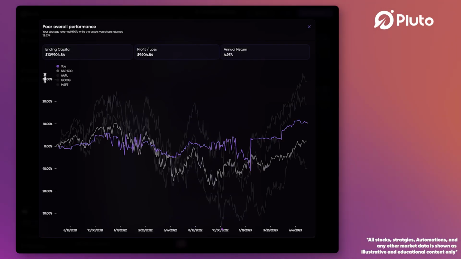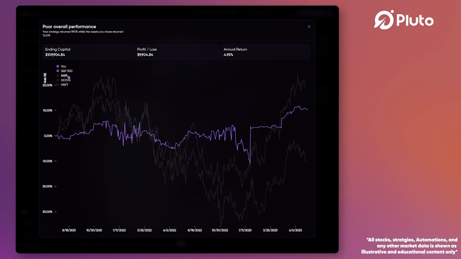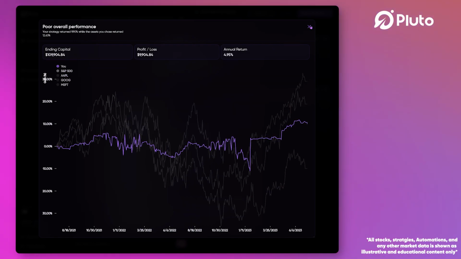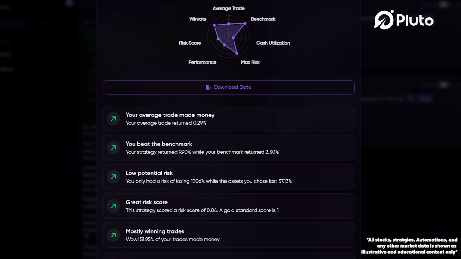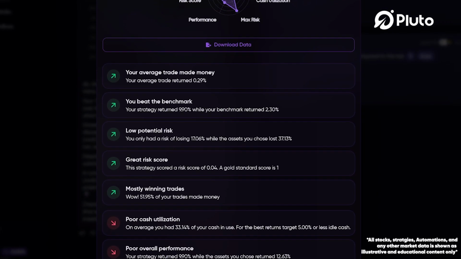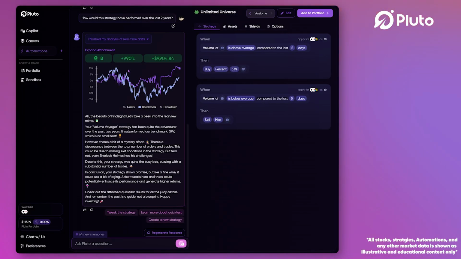Each of these insights are expandable as well, so take a look at which assets fared the best and which offer room for improvement. We can see here that our assets did perform better. It looks like Apple and Google did the best over the last 2 years in this arbitrary group of assets. So now that we have our results and insights, now what? Your results can be instrumental for fine-tuning your strategy, identifying its strengths and weaknesses, and gaining insights for further improvements. However, they should not be the sole determinant of your investment decisions. Use them in conjunction with other tools, further market research, and risk assessment.